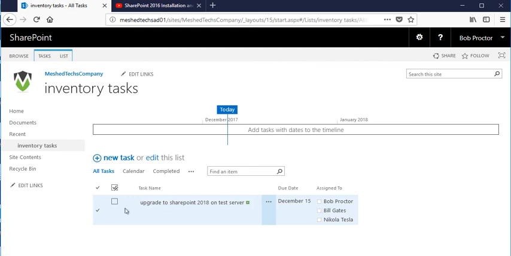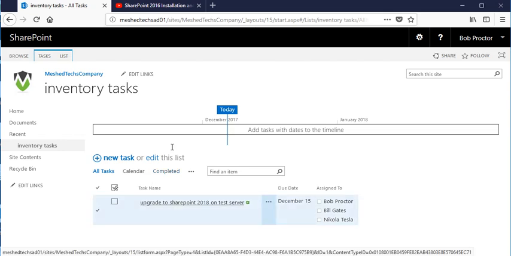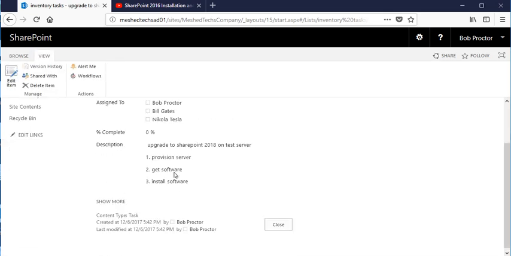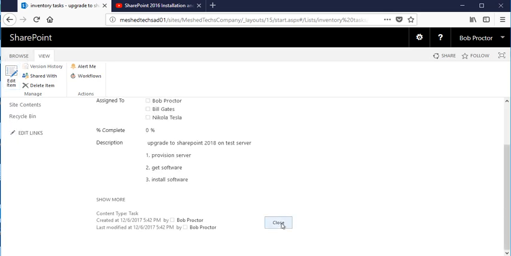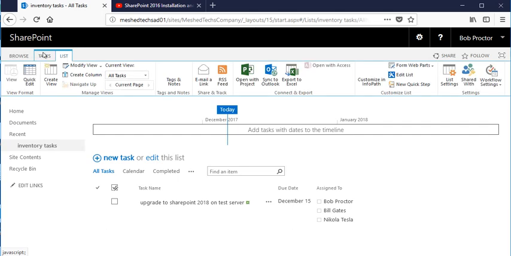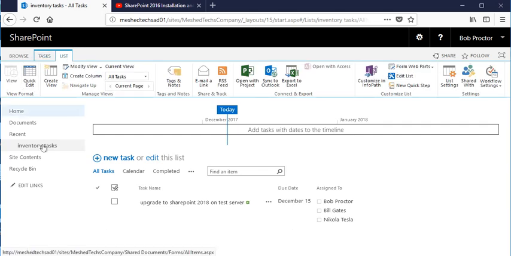You assign it to three people, and so if it's completed. Let's say you want to add stuff to it, right? You saw in there where you had percentage completed. You can change that percentage. How do you change that, you may say? So you go close, and you go to list, and what you're doing is editing the list. So we're going to first click on list over here, and then you're going to click on edit list.